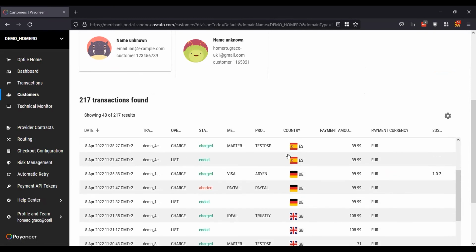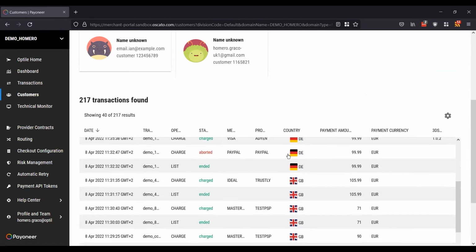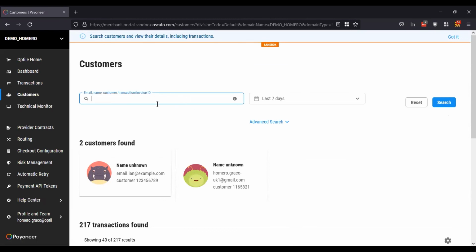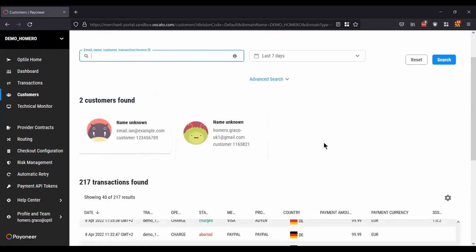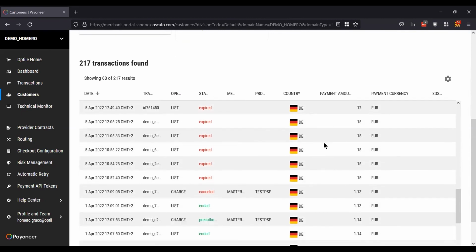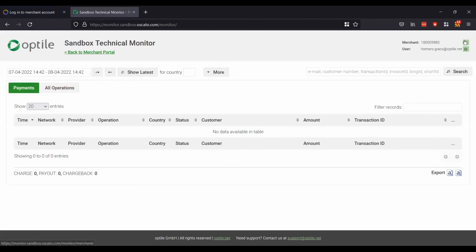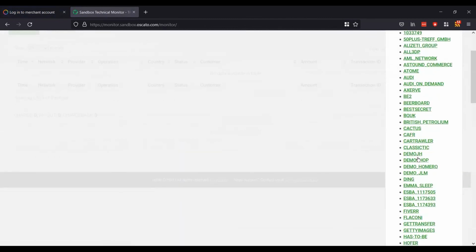So I know that some of our merchants also use that as a way of perhaps dealing with support, perhaps trying to solve specific issues for specific customers. So it's basically an easy way of looking for a customer name or a customer number and filtering the transactions only by these people in our system. And the technical monitor, also basically our legacy tool, but still pretty much used by our developers and also our people in-house for exploring transactions in a bit more detail during development.